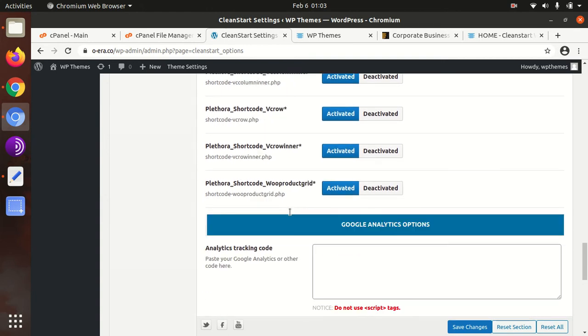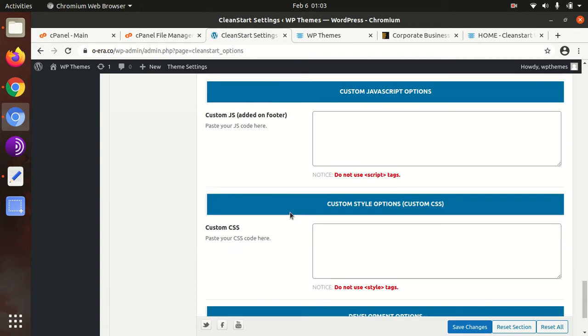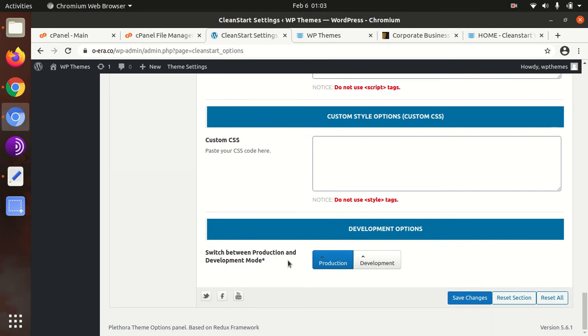There are multiple options. In fact, switch between production and development mode, it is a new thing, and you can simply change the mode. If it is in development process, you can keep the development mode.